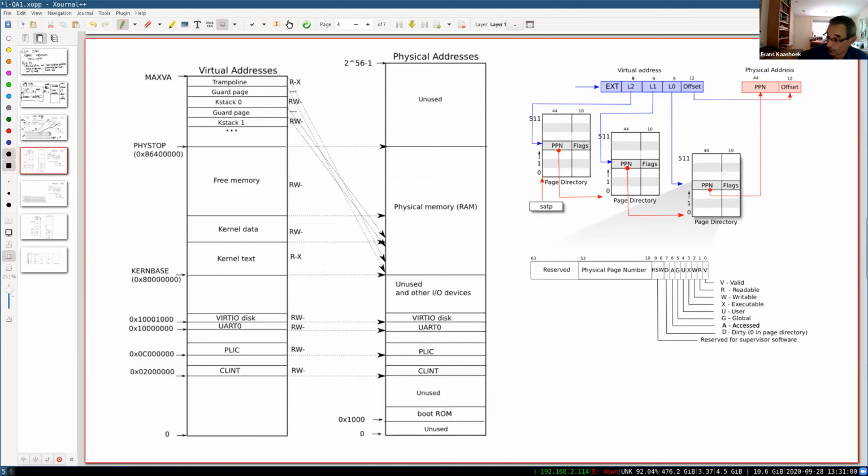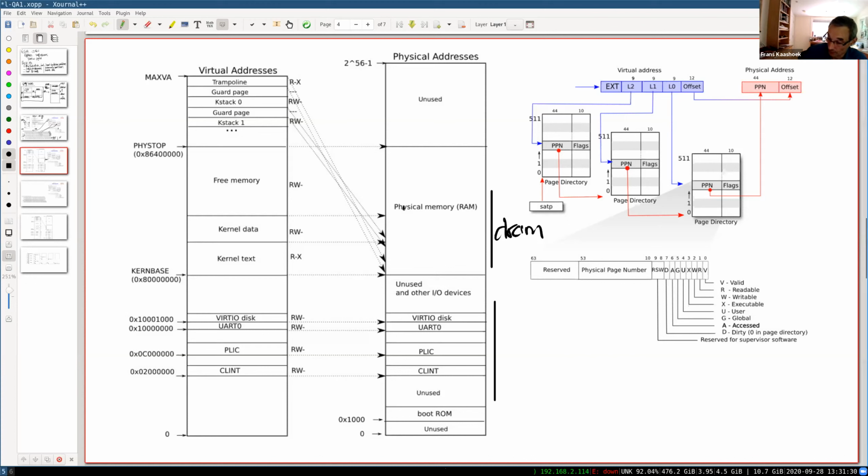Let's bring up a picture you have probably looked at a lot: the kernel address space, correct? On the left is the virtual address space, on the right is physical memory. Here are the I/O devices, and from here on is DRAM, running until 128 megabytes for us, because we assume that there's no more than 128 megabytes of memory.